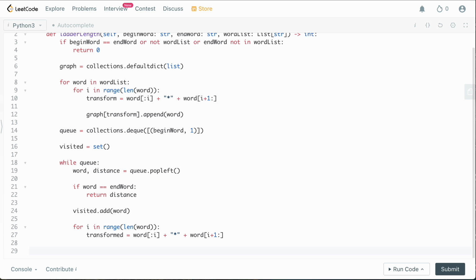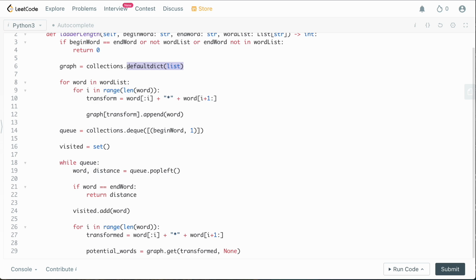So we're going to say potential words equals graph.get(transformed), and we're going to use None here. And the reason that I'm using graph.get instead of looking the key up directly is because we use the default dictionary. If you actually looked up this word, it would just initialize an empty list because it doesn't exist, right? This is one thing you have to watch out for when using defaultdict.